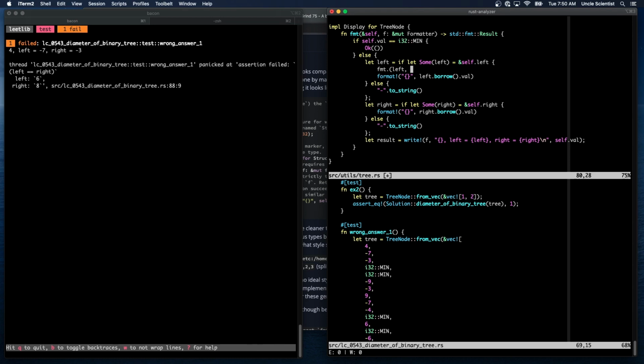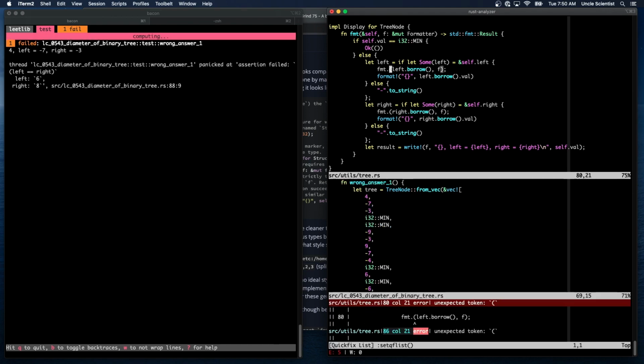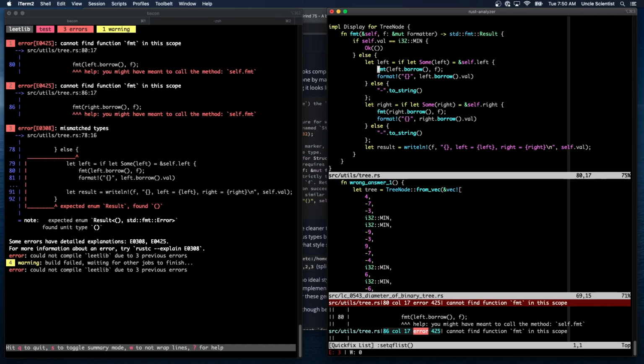Left, comma, left borrow, comma F. And there's right borrow, comma F. And it should be right line. Oh, without the dot there. Cell format, okay.